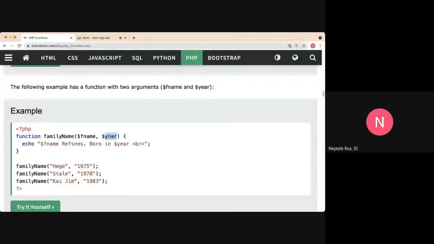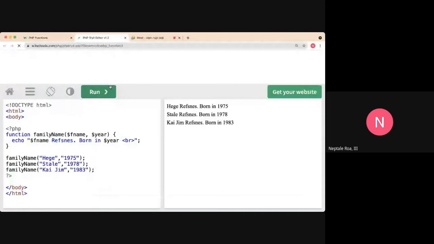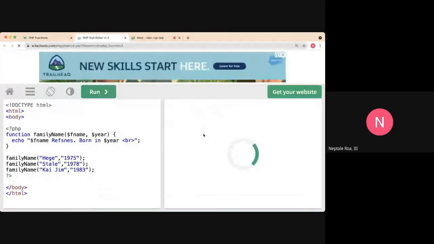So meaning, kinahanglan kung tawagon nimo ang function, duha pud ka specific value for argument ang imong i-declare. So for example, family name. So if I compile this PHP script, ang mutunga dayon is Hedgie, and then 1975.